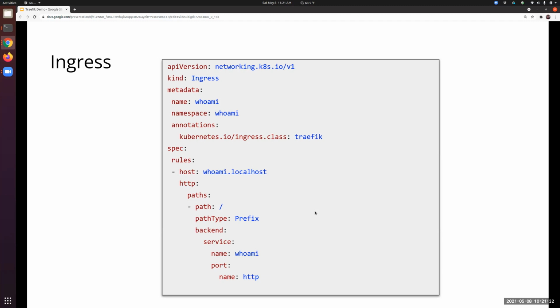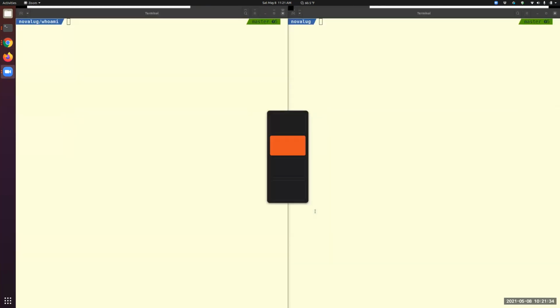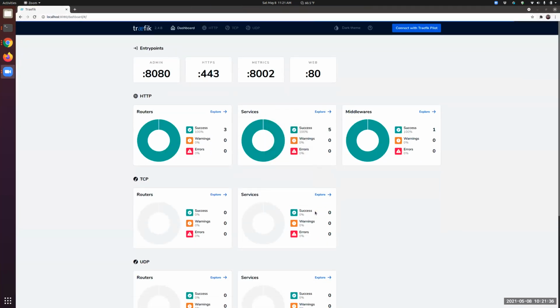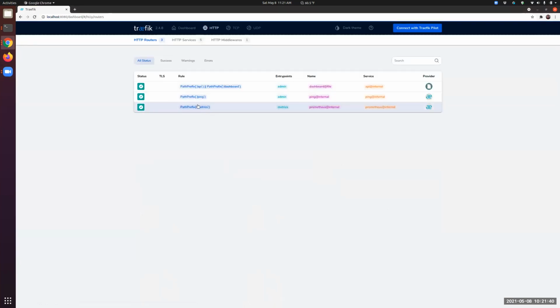Let's do a quick demo before we move on to the next piece. So what I've done is I've created a Kubernetes cluster. It's running locally. So if we go into the services, I've got some basics. We can see the dashboard is listening. I've got a little health check saying ping. That way, if traffic were to die for whatever reason, Kubernetes will figure it out and restart it. And then we're exporting metrics, which we'll talk about later as well.